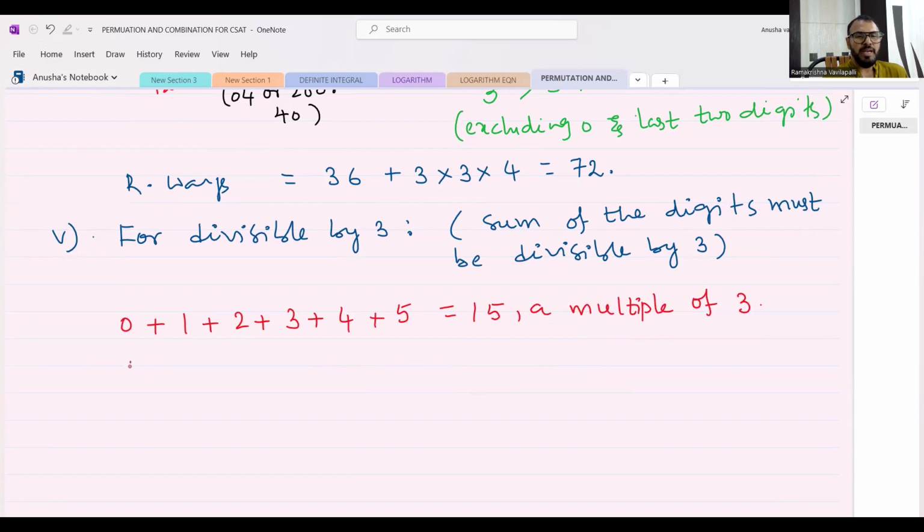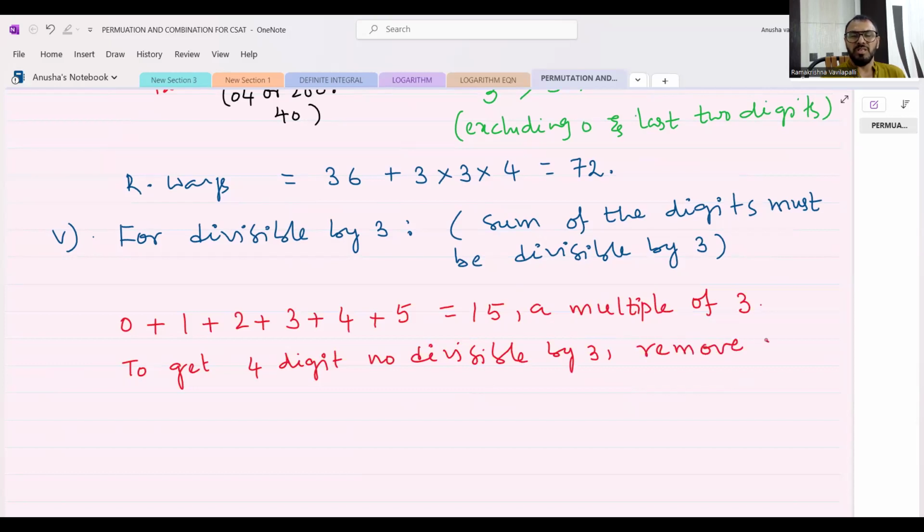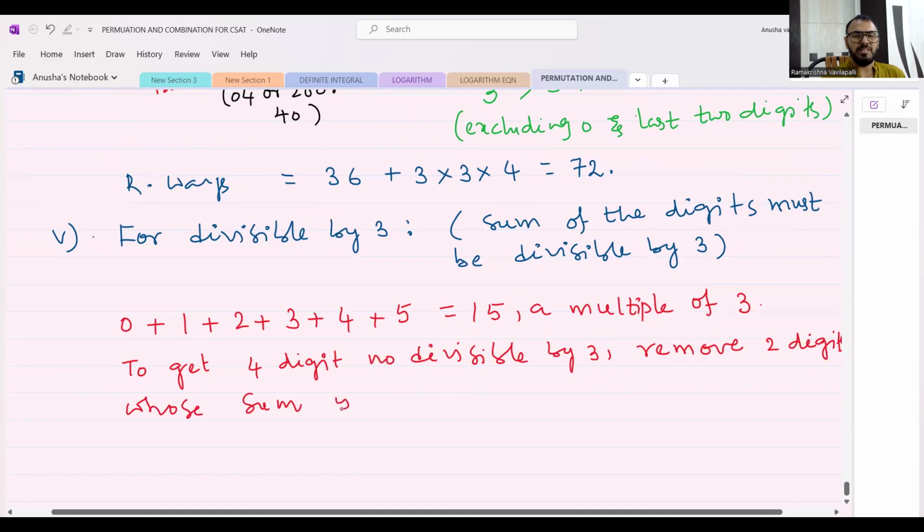So to get 4-digit numbers divisible by 3, remove 2 digits whose sum is a multiple of 3.